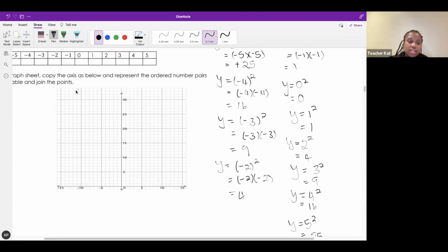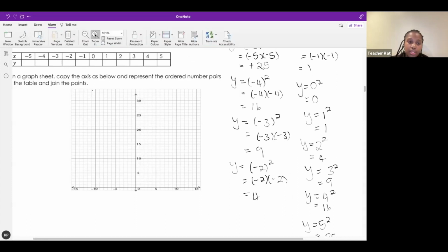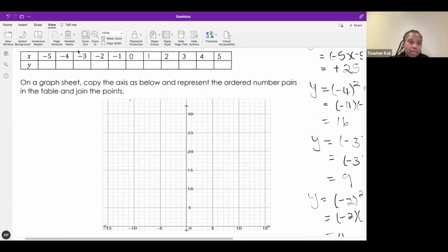Now, I'm going to fill these in on the table so we can see what I'm trying to show you here properly. Okay, so here I have 25, 16, 9, 4, 1, and 0. And then I start going back up. But look at these results now for the other side. They're like a mirror image. Do you see that? So straight after 0, you have 1s on both sides. And then 2 spaces after 0, you have 4s on both sides.